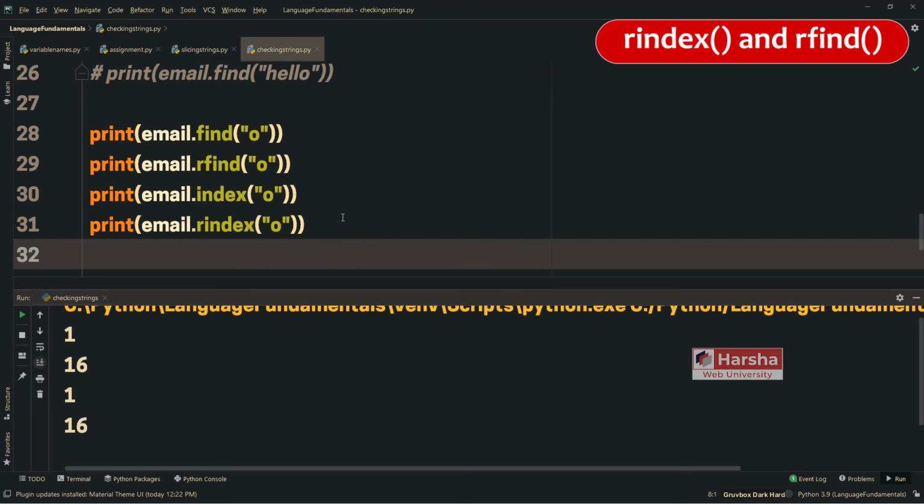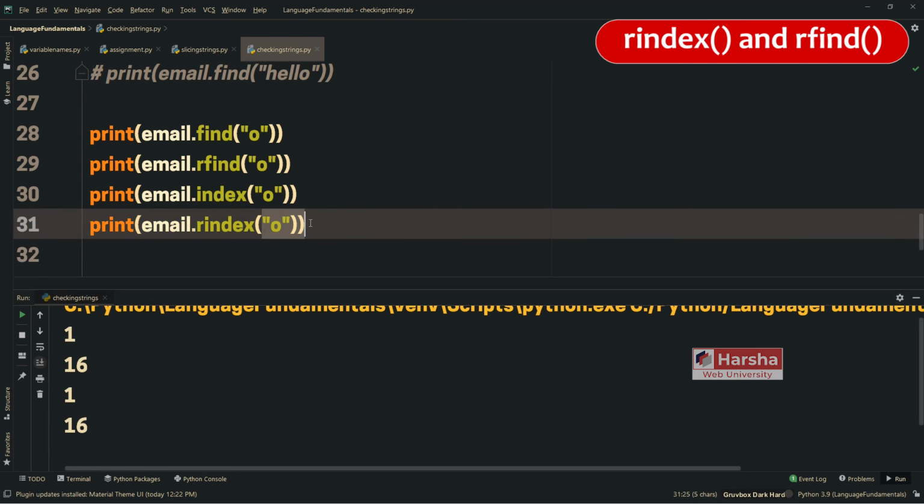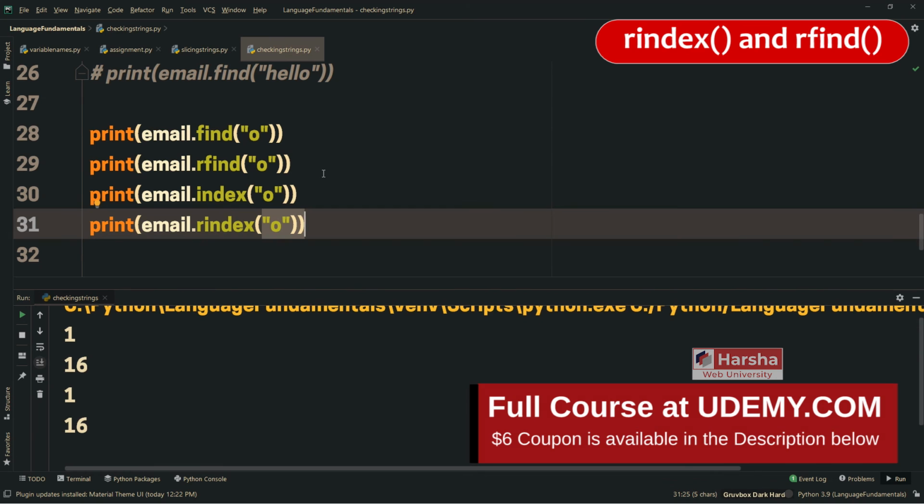But still the difference between rindex and rfind is the same. That is, if the substring is not found in the main string, the rindex method raises a ValueError, that is an exception, whereas the rfind method returns -1. That indicates the string is not found.